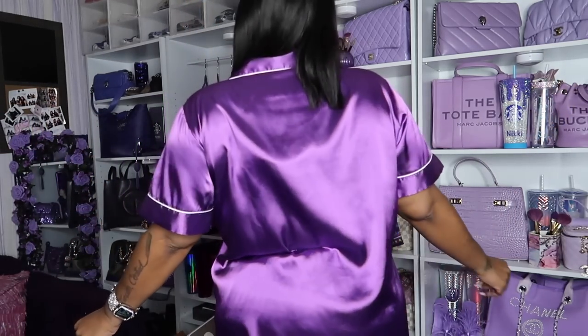So it is this very pretty purple satin with white buttons, short sleeve, very good material, very good quality, guys. So it did come with shorts. The shorts are really roomy because, like I said, I sized up. So this is real cute, like around the house or you're traveling and don't want to be walking around the room with nothing on, like with your girls, or like a wedding when everybody's getting dressed in the wedding colors. And this comes in a lot of different colors, but of course, you guys know why I picked purple.